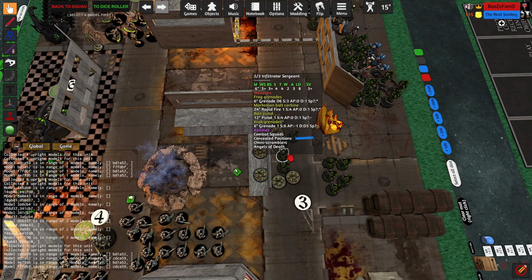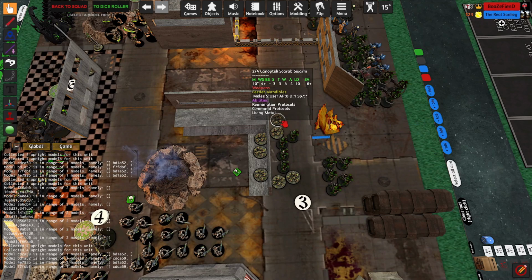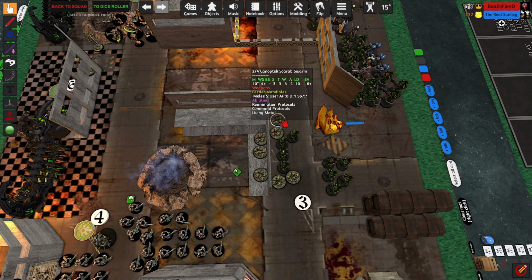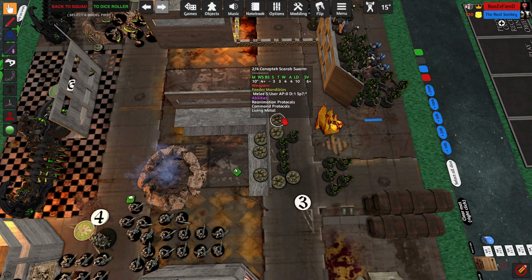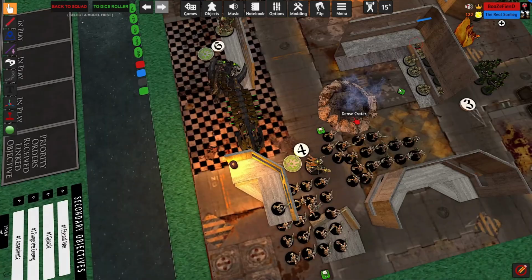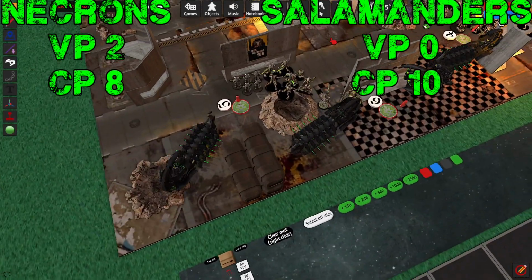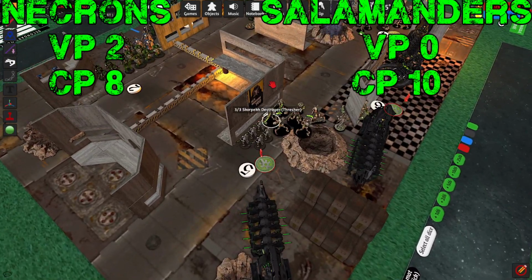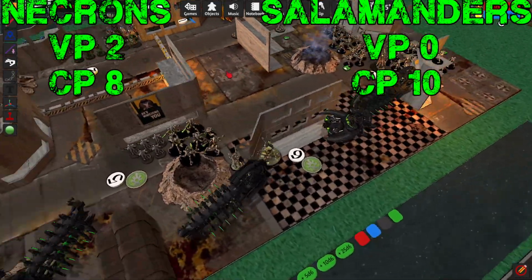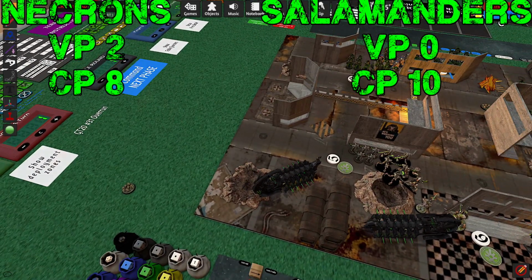I think I got 10 wounds in, and he only failed 2 saves. And then in return, he did 6 wounds, killing a base of scarabs and wounding this guy with 2, and I did not reanimate my dudes. I also dropped banners here, here, and here, and that's basically it. All my other dudes are hiding behind cover, and yeah, we're off to Salamanders Turn 1.